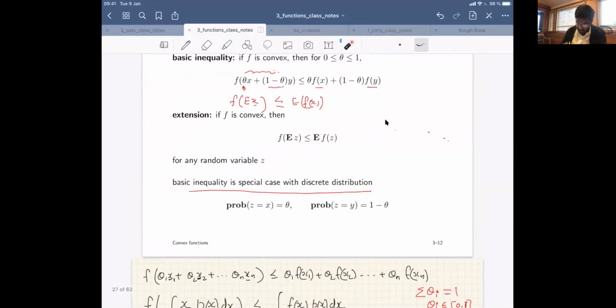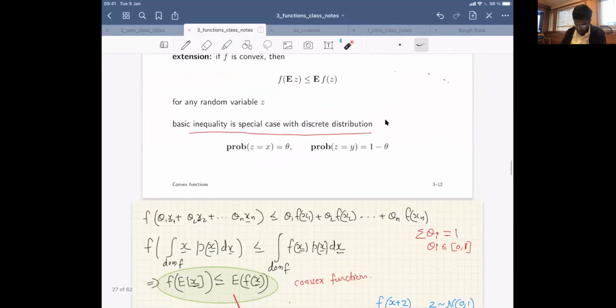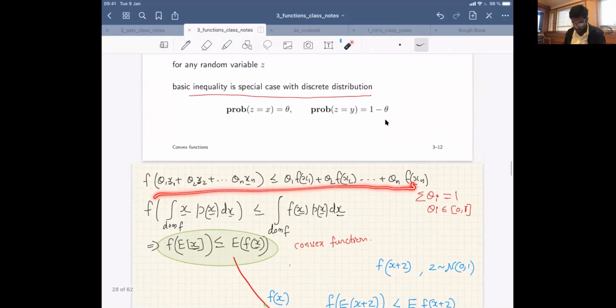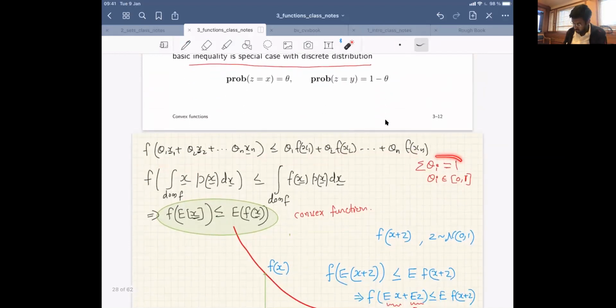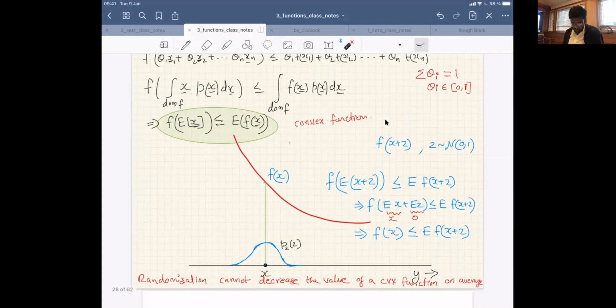From the basic definition of convexity, we can extend that definition, right? This is the basic definition of convexity. By observing these values of theta_i, we can say that these are like probability distribution values, which add up to 1 and take values between 0 and 1. So we made a general statement where these thetas are replaced by probability distribution values. Now we can write this as the expectation of x, which is less than or equal to the expectation of the function values. So this was Jensen's inequality.